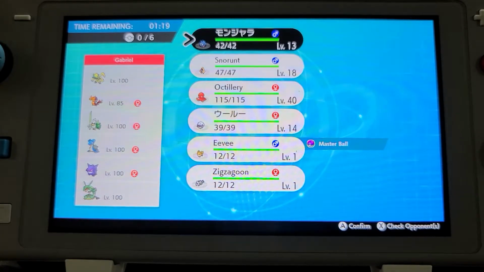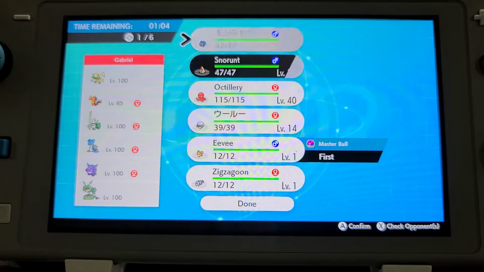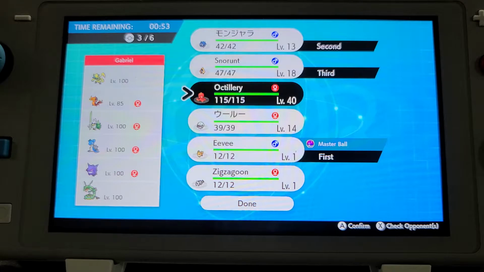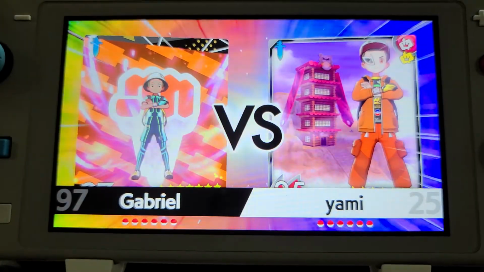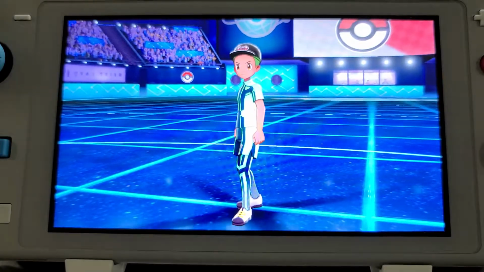So, okay, like I said, almost a whole team of level 100. Centiskorch is his weakest at 85. And he has a mythical, a legendary. Yeah, this match is gonna suck. If I can land one hit, I'm gonna count this battle as a victory. Even if I lose, one hit. If I can get one hit in, it's a victory.